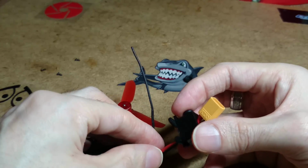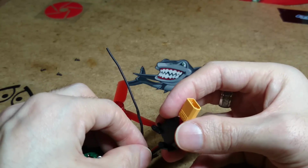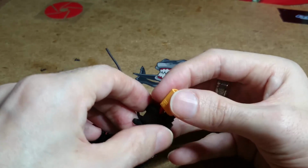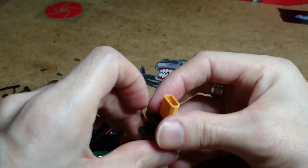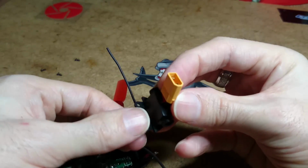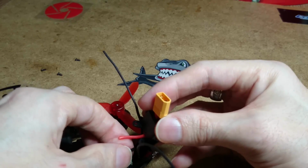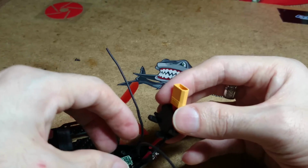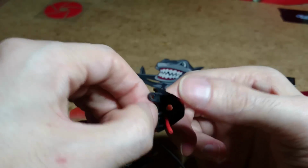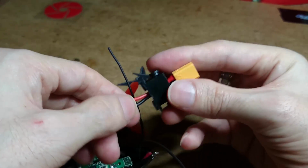I'm not quite sure how much wire or lead I actually want, because if I ever crash again, this will need to be taken apart. But if I'm setting it to about there, say, with it just kind of sitting up here, that's not too bad, I think. When it's done, you'll see. Right, that's that out of the way. That's how you get the battery out, and the reason why I was doing the battery mod, because of that split at the back, and because of the problem trying to plug the battery in and out.